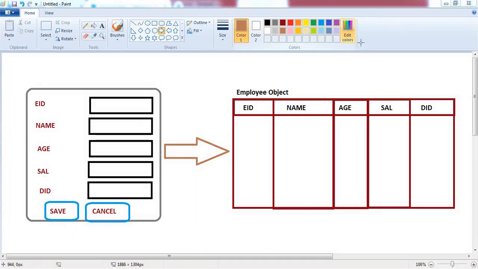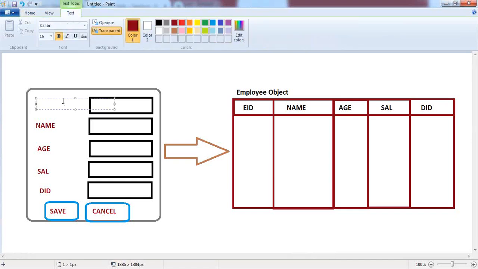So for that reason, instead of providing simply the EID, I want to provide a meaningful name, the complete name. So here I want to display the complete name: employee name, employee ID.